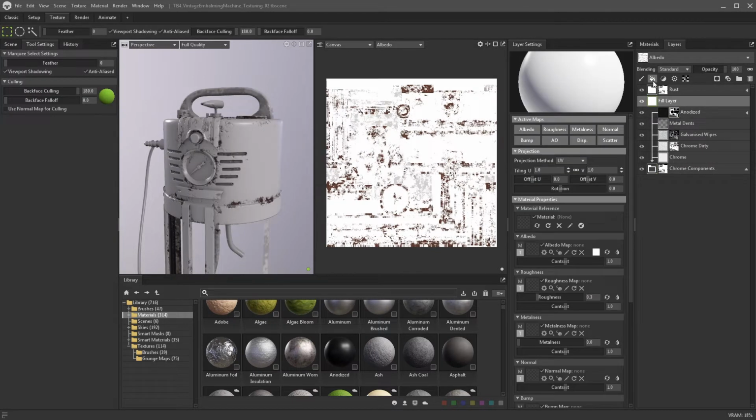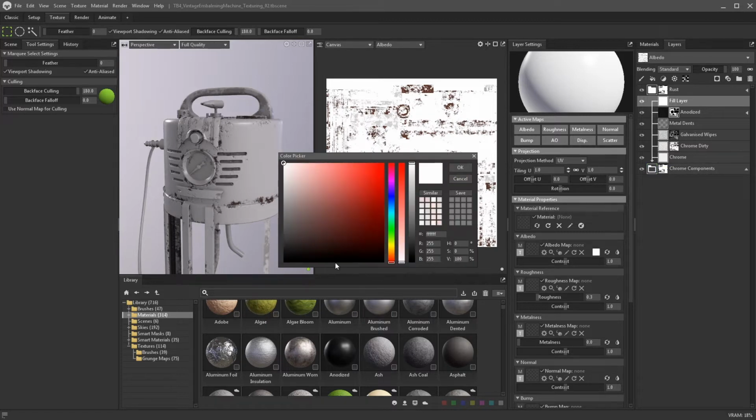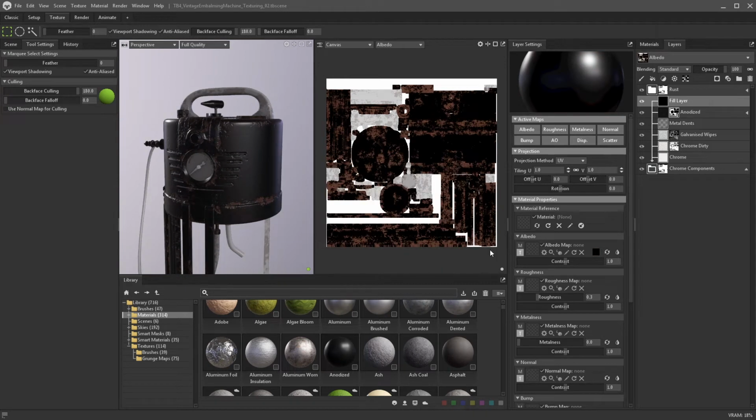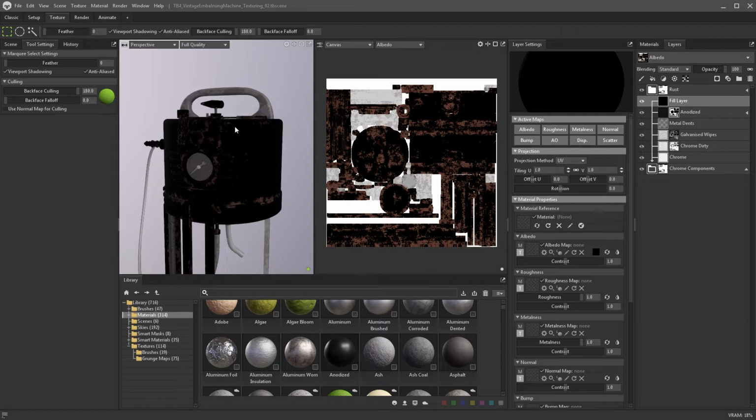A neat trick to faking these kind of holes in assets is to first of all add a blank fill layer, and set it to pure black and 100% rough. But then also set it to be completely metal. This means that all light is getting absorbed by this material, thus faking a hole in the mesh.